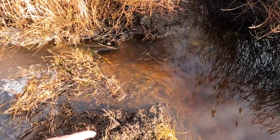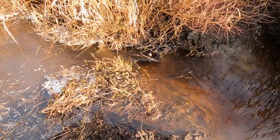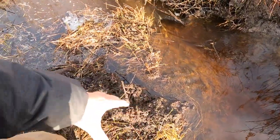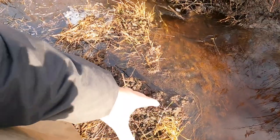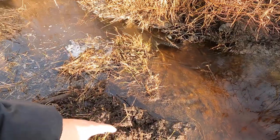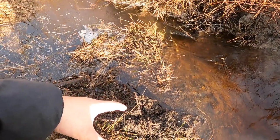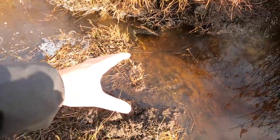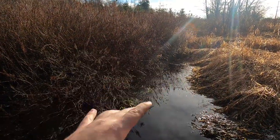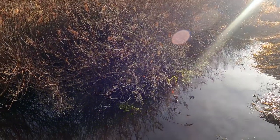I wouldn't even call it a dam. I would just call it a wall. It was literally blocking out the water. And due to all the earth, you have all this dirt, all this mud, all this canary grass. This was solid. This wasn't going anywhere. I think the removal of this dam right here, and then probably the future removal of whatever's going on over there, will be a huge change.